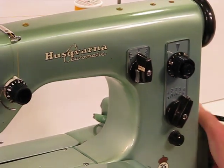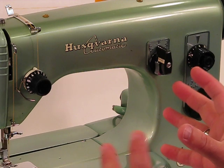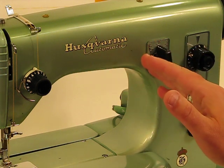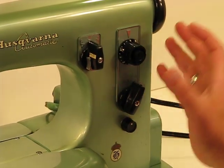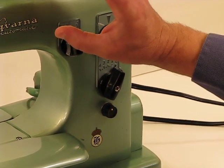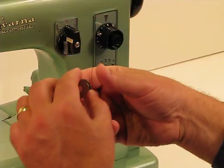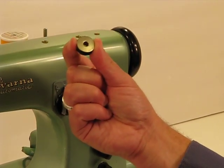One of the other things that I want to point out about this machine, and I won't be able to fully demonstrate it just because of the limitations of where our camera is positioned, but this Husqvarna Model 21 gets its name automatic because it has a really cool feature. And if you were following our last listing, you've already seen this. But rather than on most machines you have to disengage the clutch in order to wind a bobbin, with this Husqvarna Viking Model 21, you simply take one of the several bobbins that we're going to include with this machine.